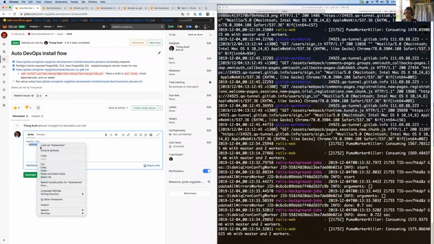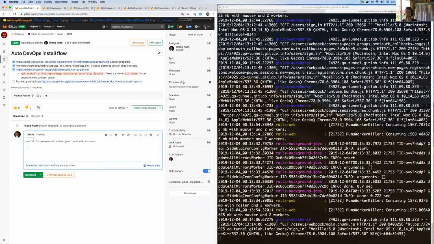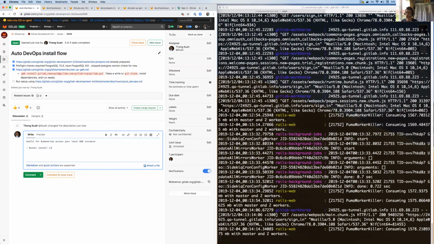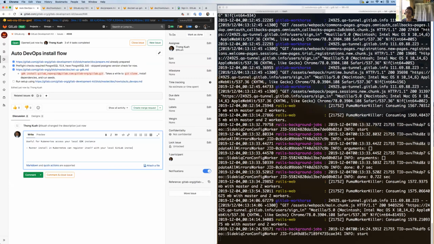But really it's doing two things, as far as I know. Tiger, feel free to jump in here as well. One is that the runner installed in Kubernetes can register itself with your local GitLab instance.